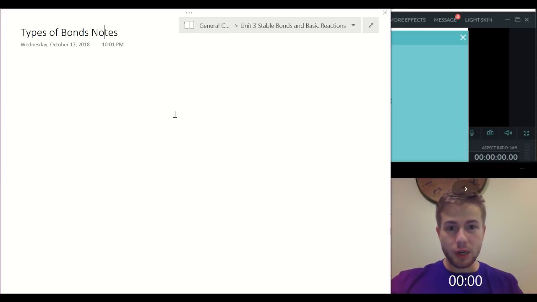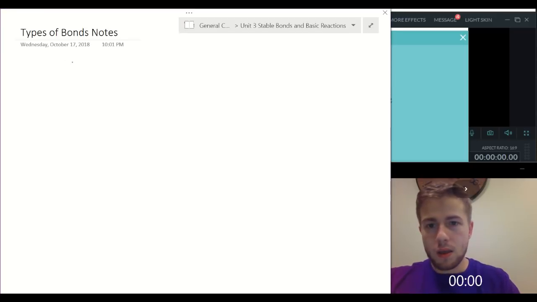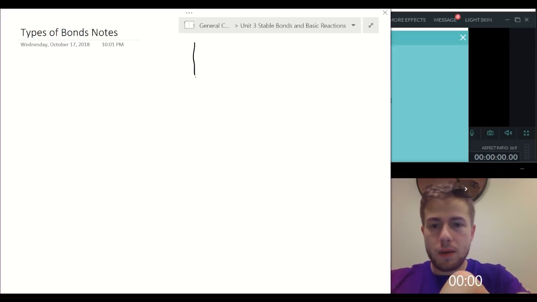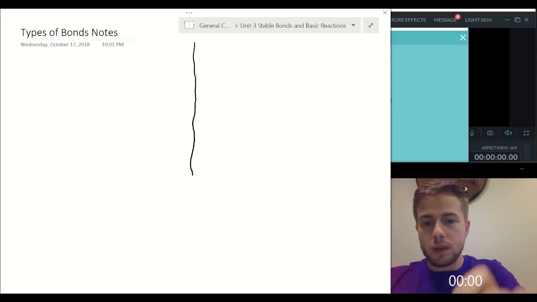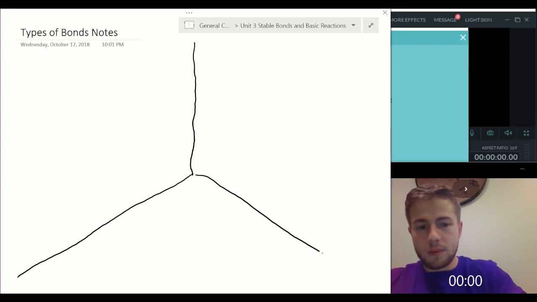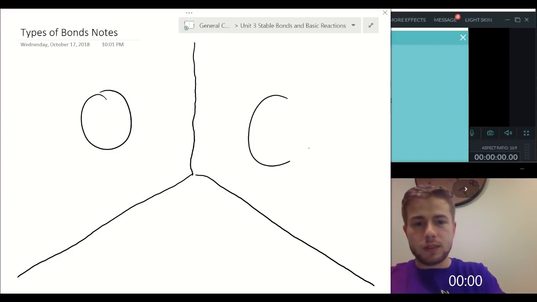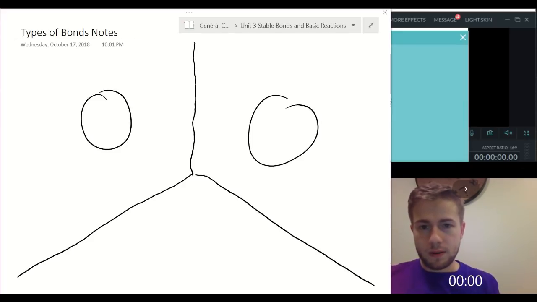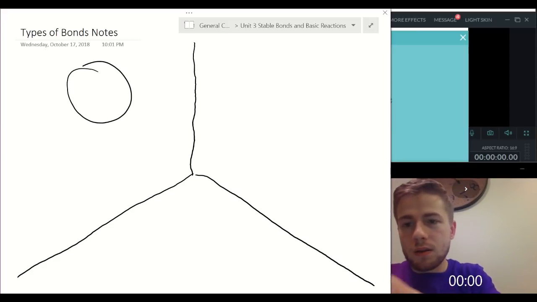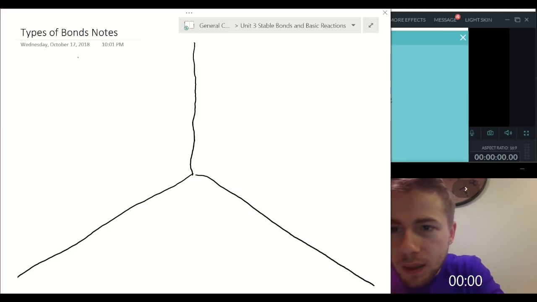All right, so to start with, you are going to draw some things on your paper. You're going to make your paper into 3 separate sections, kind of like I am right here. So you'll have 3 separate sections, here, here, and here. I'll get rid of those. Okay. In the top left box, you are going to title it Ionic. And that's spelled I-O-N-I-C.